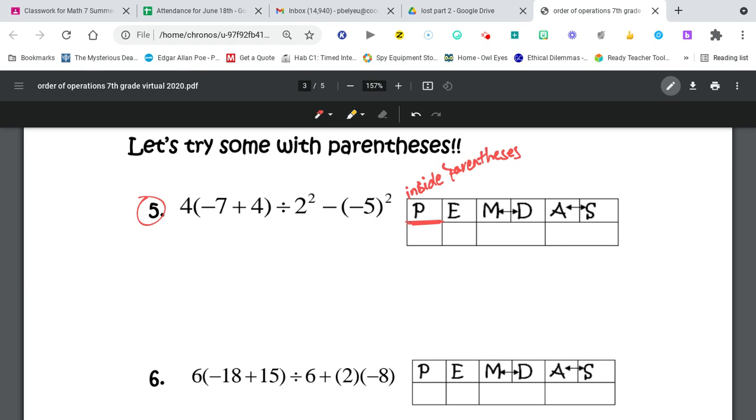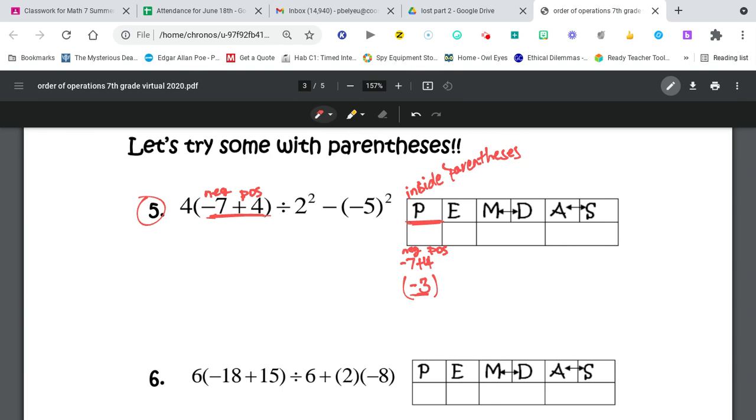All right, so what's inside of the parentheses? Inside of the parentheses here, you got a negative and a positive. So you should know you got to subtract those. Now, there's nothing to do inside of the parentheses here because all you got is a number in it. Don't worry about that. So let's take care of this part. Inside the parentheses, I have negative 7 plus 4. Well, that's negative and that's positive, okay? They're different signs, so you're going to subtract, you get 3, but you got more negatives than positives. So I'm going to replace the two numbers in parentheses with simply the number negative 3.